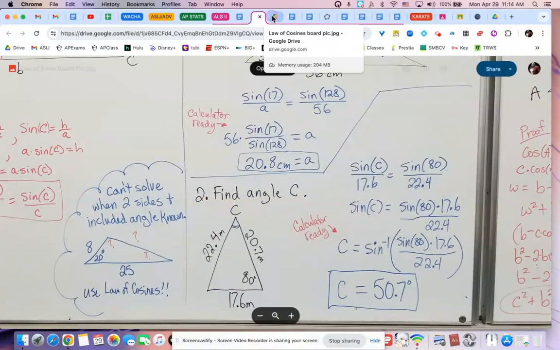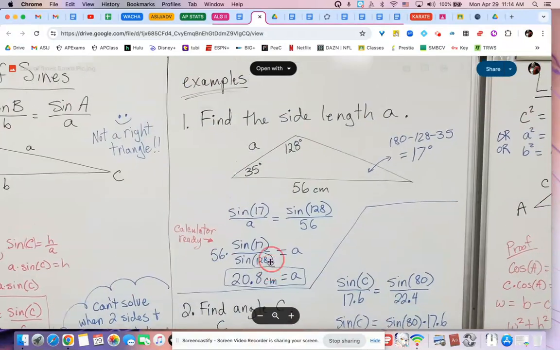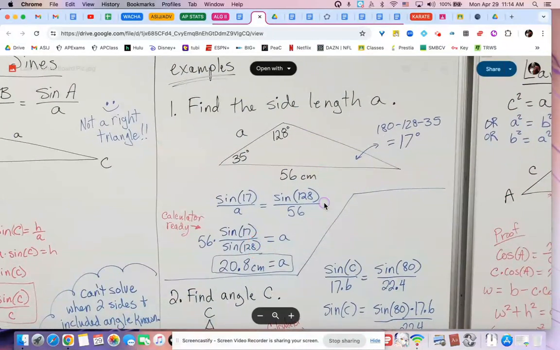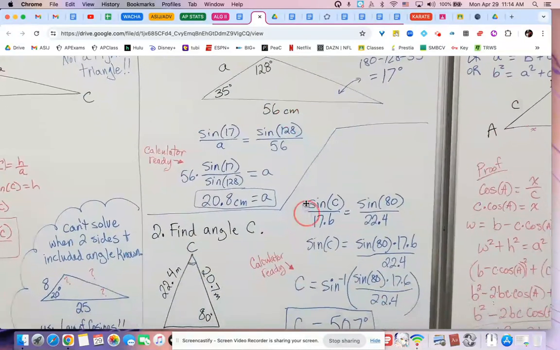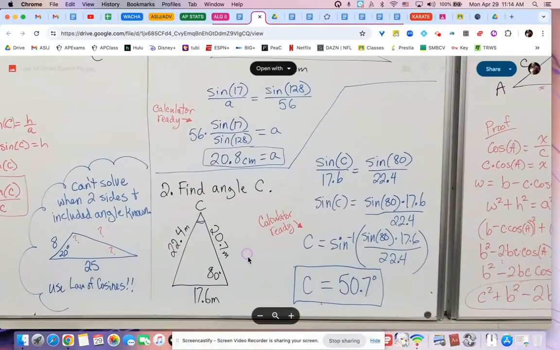So let me go back. You'll see in these situations, even like here, I know 2 angles, so the law of sines is going to be fine. I just need to know one side in order to make my equation, right? For this example that we had down here, I know all of the sides. I only need to know 2 sides. If I knew this information, I could use law of sines. It would be no problem. But if I didn't know this and I knew these 2 sides, then that would be a problem. I wouldn't be able to use law of sines to do it. So it's real specific.